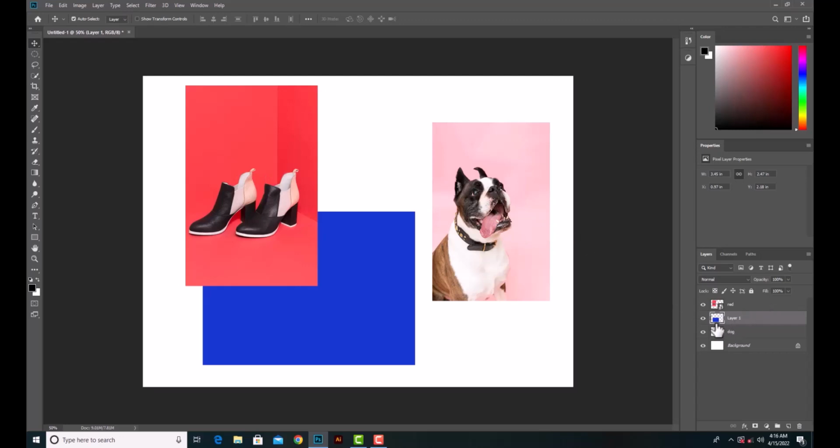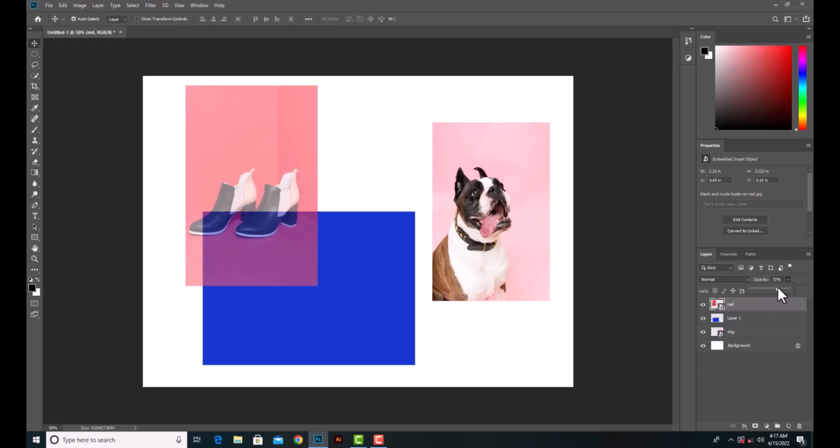Now there are more things you can do with layers. You can increase and decrease the opacity of any given layer. So make sure your move tool is selected, and then if I select this newly created layer, I can go to the opacity right here and then reduce the opacity. If I increase it, it's going to bring back the opacity. Likewise for this, if I click on it, I can turn down the opacity and I'll as well increase it to 100%.